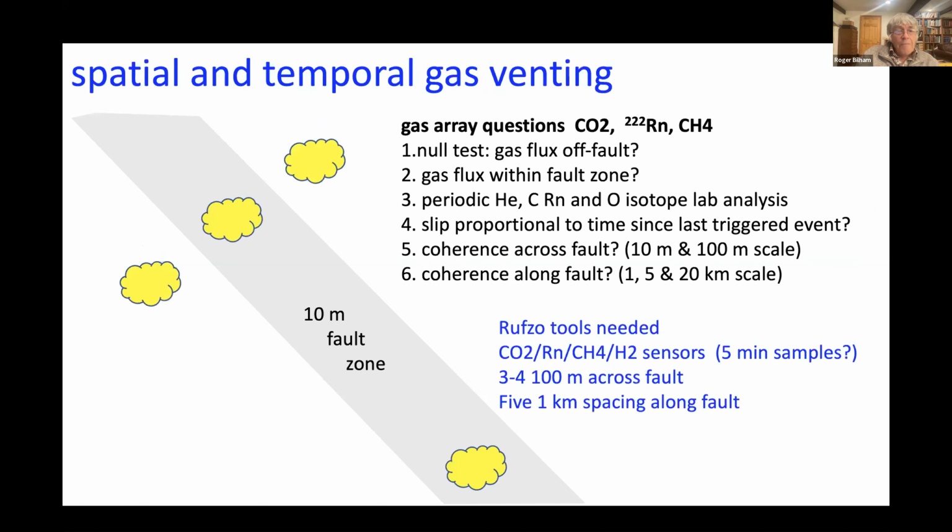subsequently. In terms of gas measurements, I've described the simple kind of gas measuring devices that one can use. Most gas measurements on fault zones hitherto have used sampling systems that measure a data point per day or per week or even per month. We can easily make instruments that measure gas emanations at minute intervals. It doesn't cost any more at all. What's important, and something that's not yet resolved, is to work out what kind of array across the fault and along the fault we need.